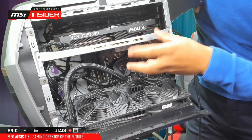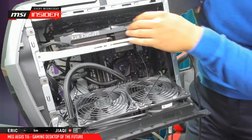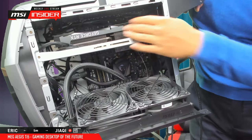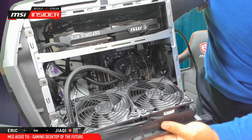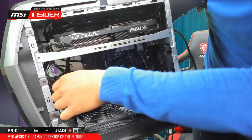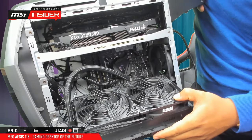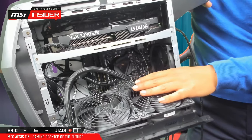And here everything is turned upside down. This is partly due to design, but also for the GPU and CPU to have even better cooling. This is a custom motherboard. People are asking, can I buy this motherboard in the channel? No. So yeah, if you guys have any questions regarding the internals, you can also ask me. But other than that, there really isn't much else that I can show you besides this.